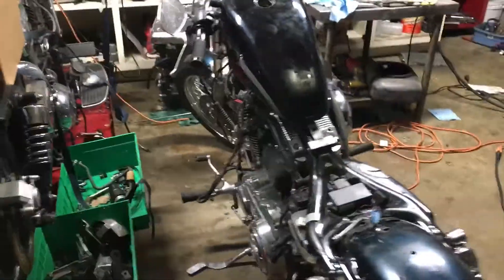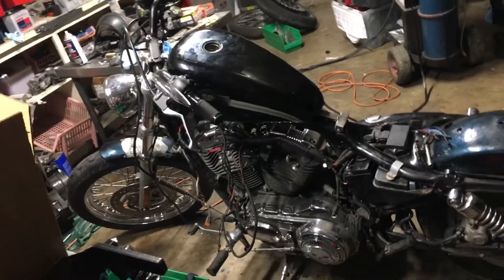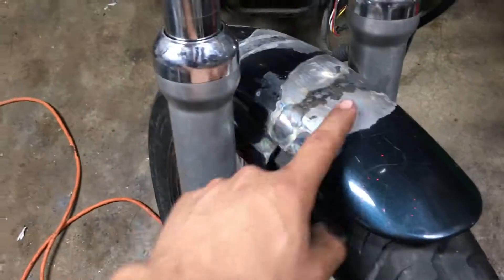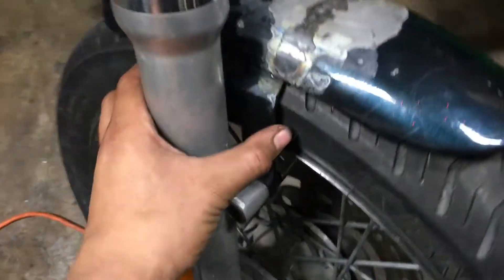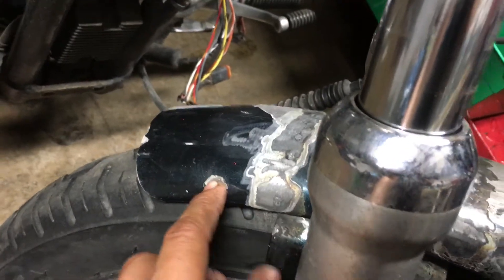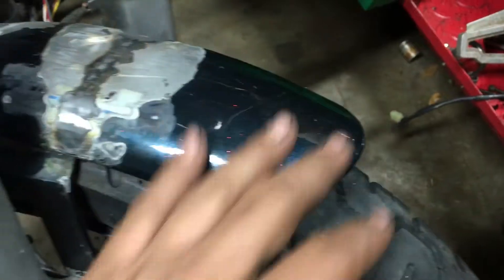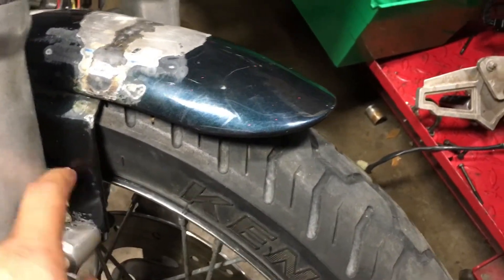I've been spending a lot of time working on this thing but I want to ride it — the weather's getting nice and I want to save some gas, so hopefully soon. Oh yeah, we did the fender too. He was like, by the time you even start on that I'll be done with the fender. Originally the bracket was all the way back here — you could see the hole — so I told him to drill those out so you can separate the fender, and lower the mount a bit.